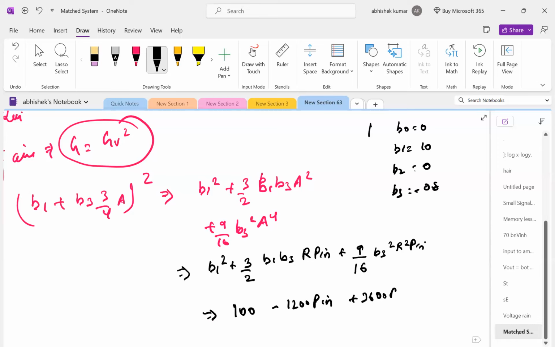with input power. So what will happen if suppose your input power is very large, then the problem arises. If our input signal is very large, then we can't have the infinite power. So that is our drawback.